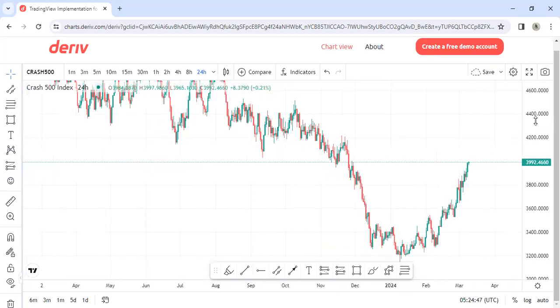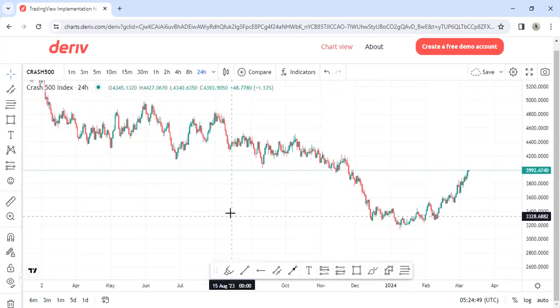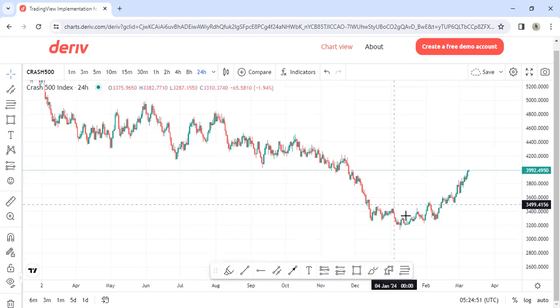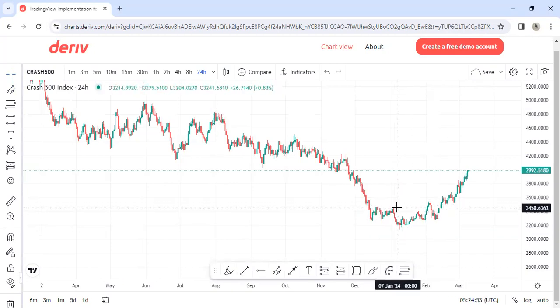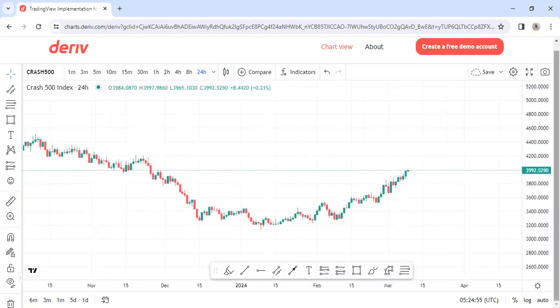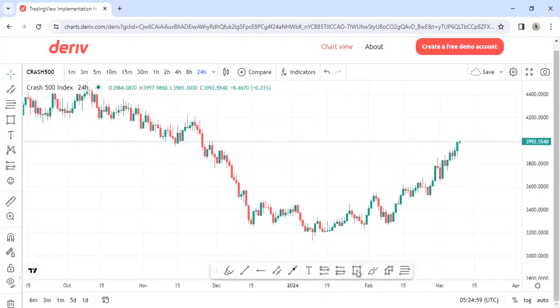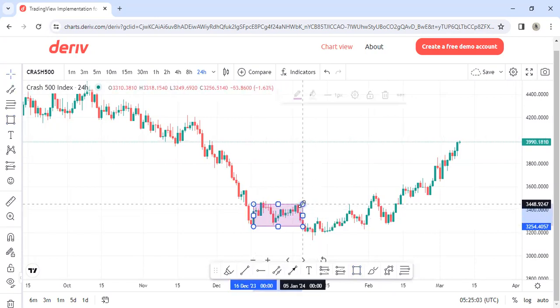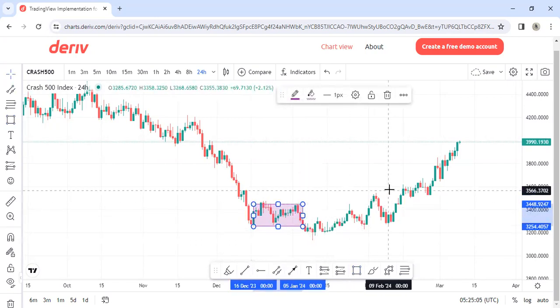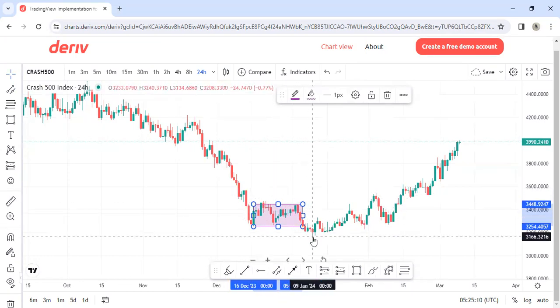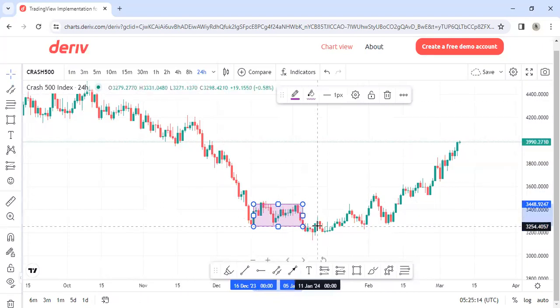All right, let me just quickly zoom out. You have to zoom out to understand that the market has been bearish forever, and now we're having some kind of bullishness. Look at what I was telling you about. Look at this range here. After this range happened, what happened? The price went down and then started buying. That's what I was telling you guys about V75. The market might have gone down to start buying on V75. Remember what I told you on V75? That's what happened on Crash.